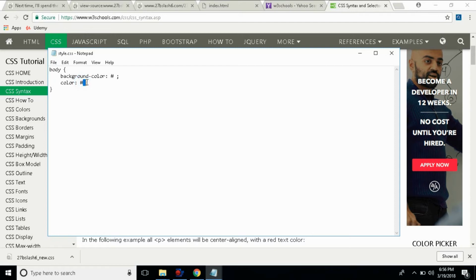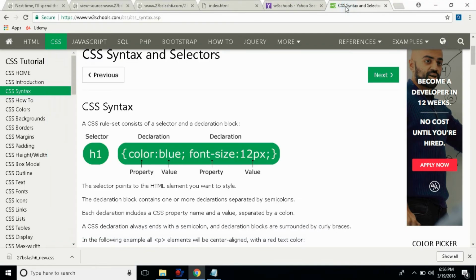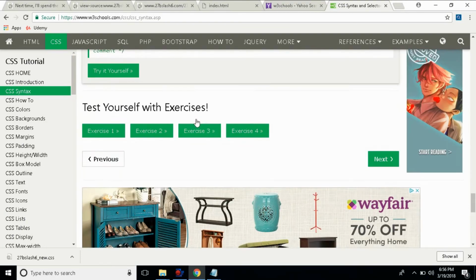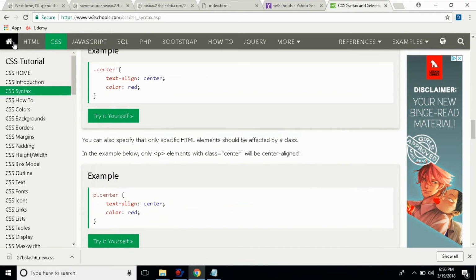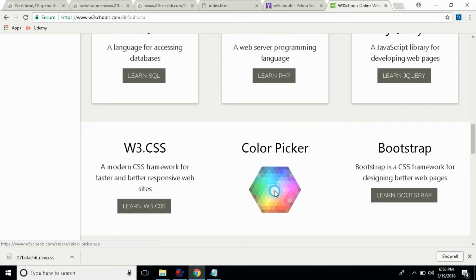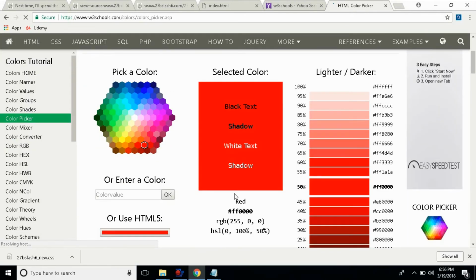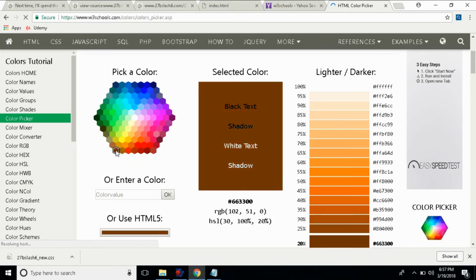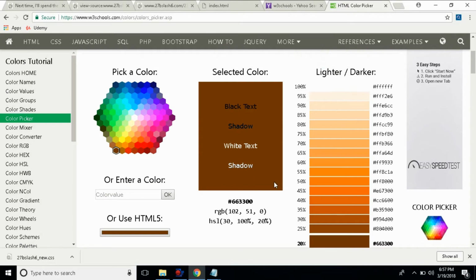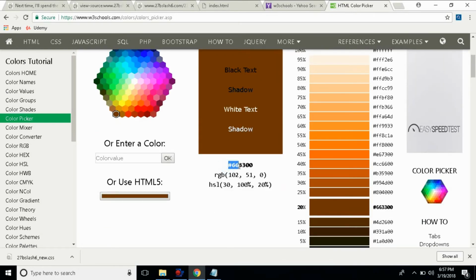Now, we need the numerical codes for our colors. W3Schools is really helpful for that. Because if you scroll down on almost any web page, oh, they're going to make a liar out of me. If you go to home and scroll down, you get this thing called the color picker. And it'll give you the mathematical number of any color. So let's go to dark brown. And this is the mathematical value.